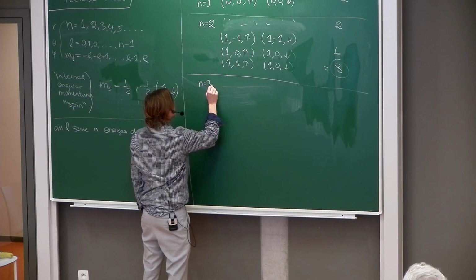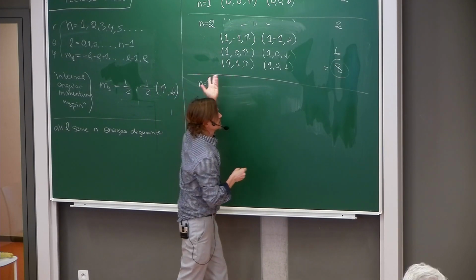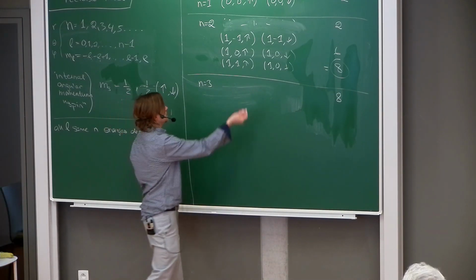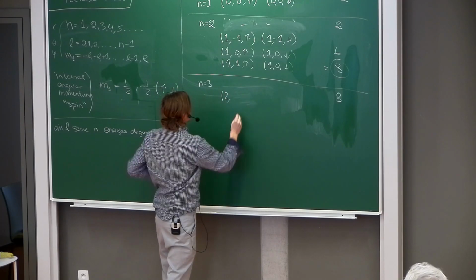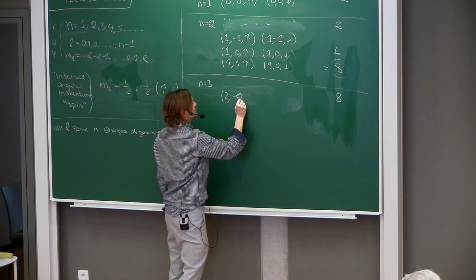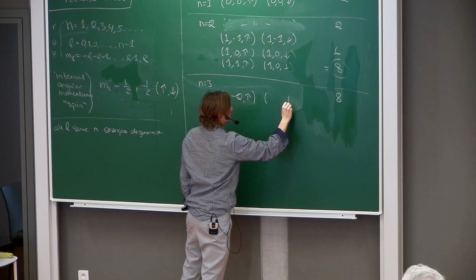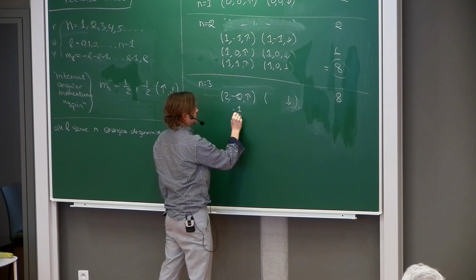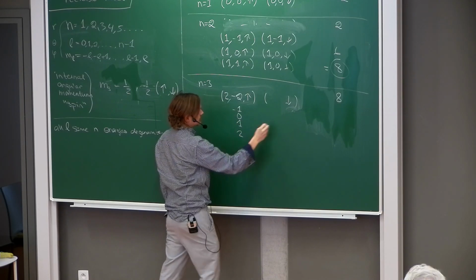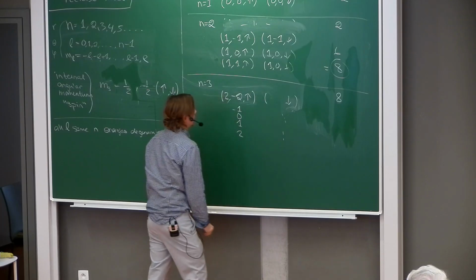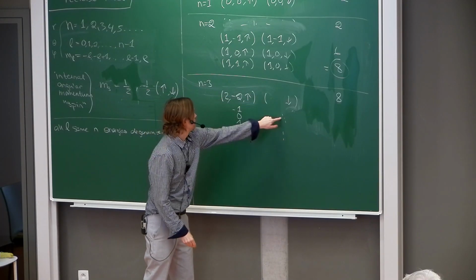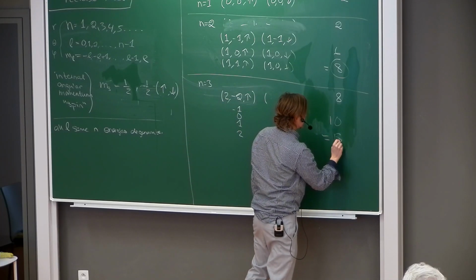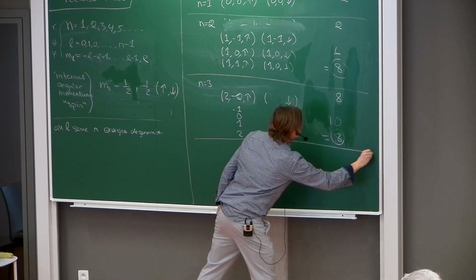n equals 3, well, then we can just repeat all of these, right? So we have 8 in total. But then l can also take the number 2. So if l is 2, then ml could be -2, spin up, and then this is just the same but spin down, right? And now we don't have to write it all out. We see the structure. This could be -1, 0, 1, and 2. And these, of course, are always spin down. So here we get 1, 2, 3, 4, 5, 6, 7, 8, 9, 10 more. So in total, 18 for n equals 3.